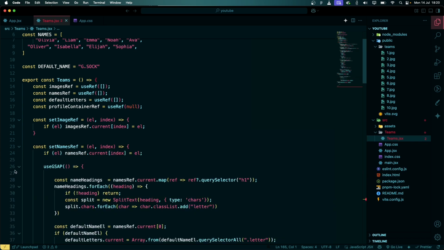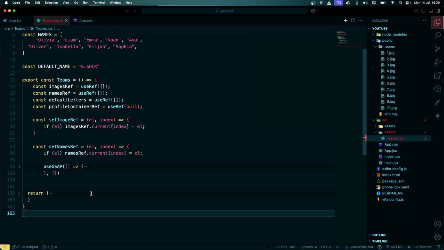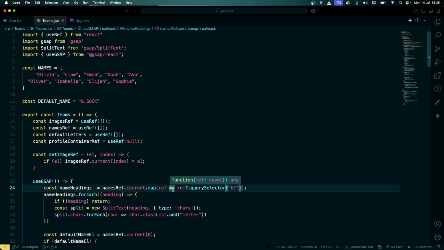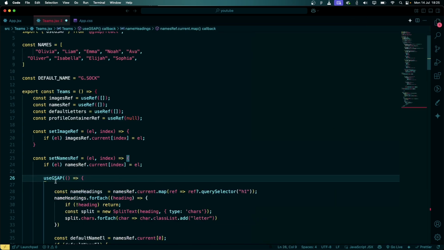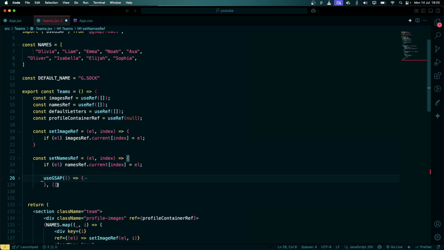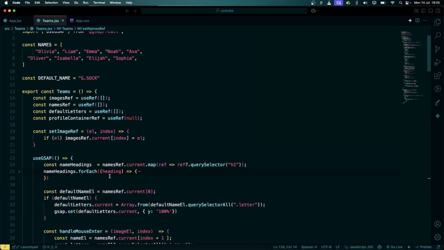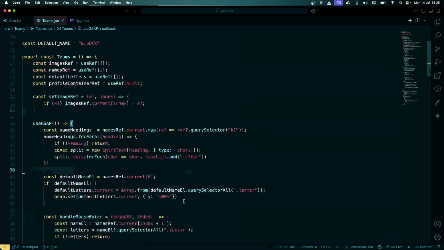Yeah, I have figured out the issue. The issue was that I have used this function inside this name ref, so I'll have to remove this and place it above like this, and it has fixed the syntax error for now.